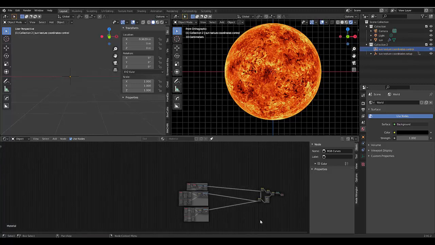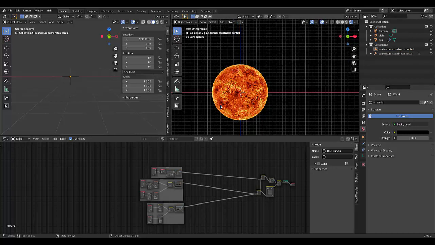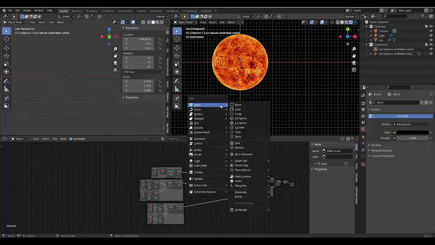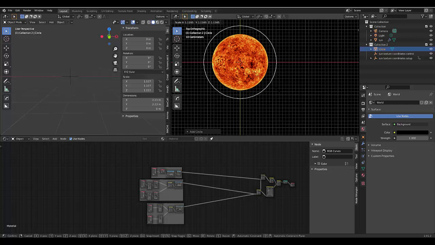So once you've done that, the very next thing we want to do is go over here, press numpad 7, press Shift A, choose a mesh and make sure it's a circle. Next thing you want to do is press S to scale this out a bit, so it's a little bit bigger. Something like that looks good.